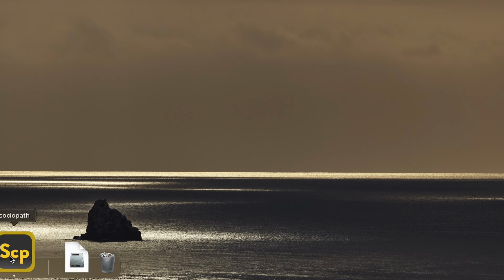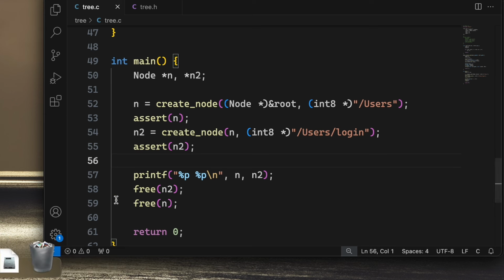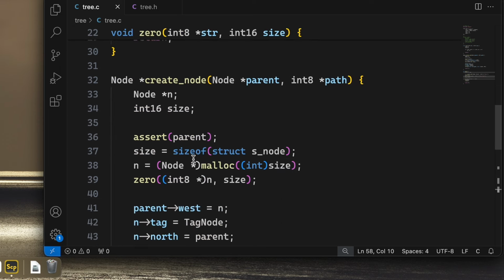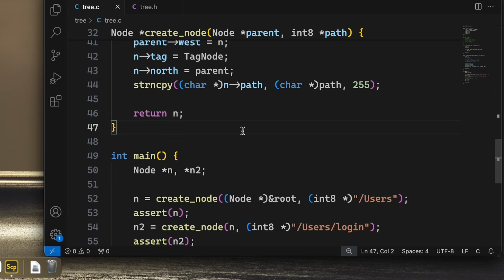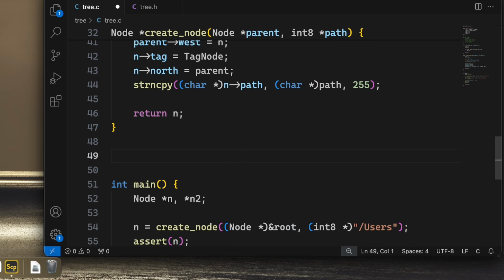Nice. Okay, what's next? We can create our nodes. Perhaps we should create leaves then. Why not? So let's just create a leaf star. Create leaf. And what arguments do we need for this one? We will need a path.